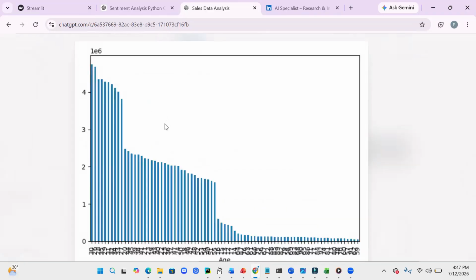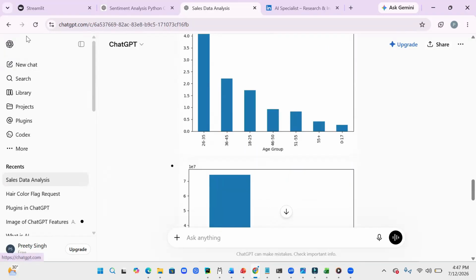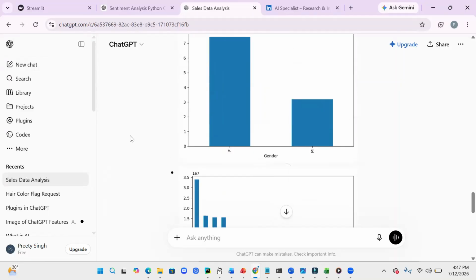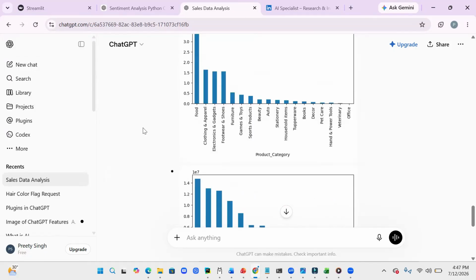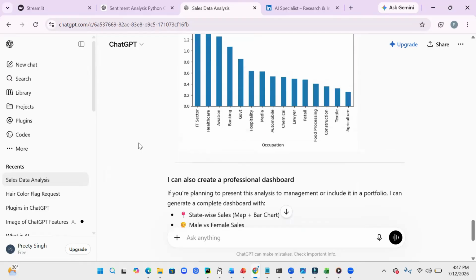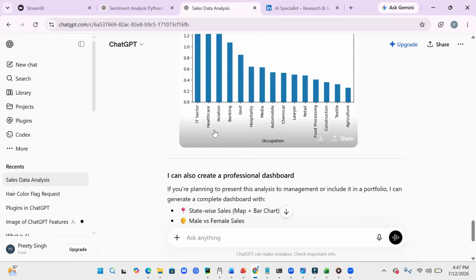Okay, this is possible. Age group wise, the 26 to 35 age group. Gender wise, female. Product wise, food and clothing are purchased more. Then occupation, IT sector and healthcare.